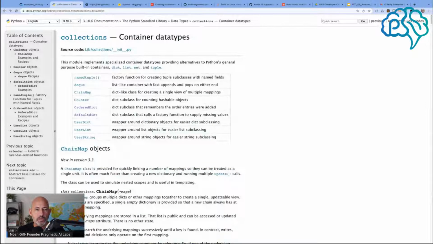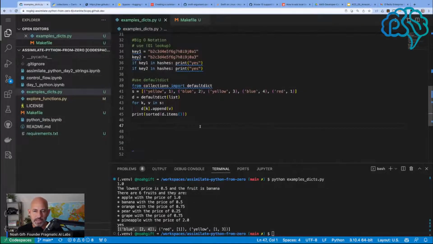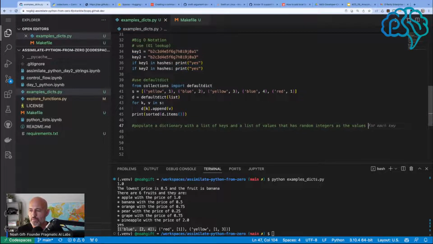So let's build a dictionary here that populates a dictionary with a list of keys and values that has random integers as the values.